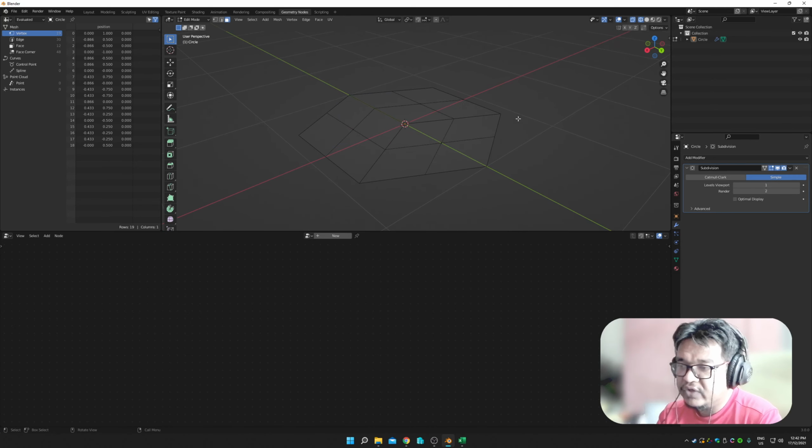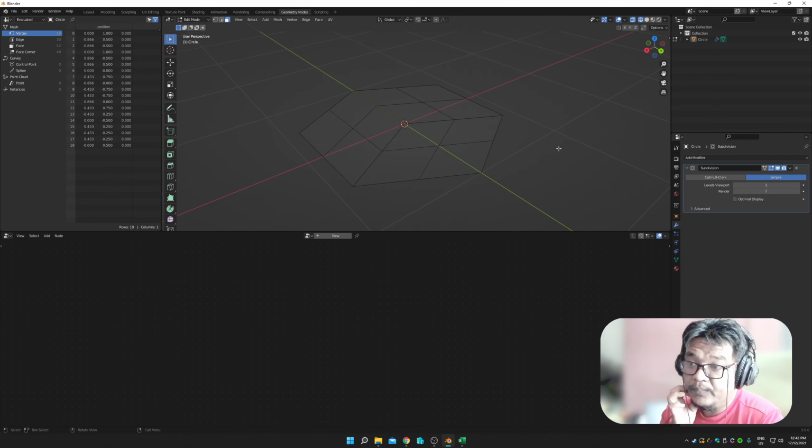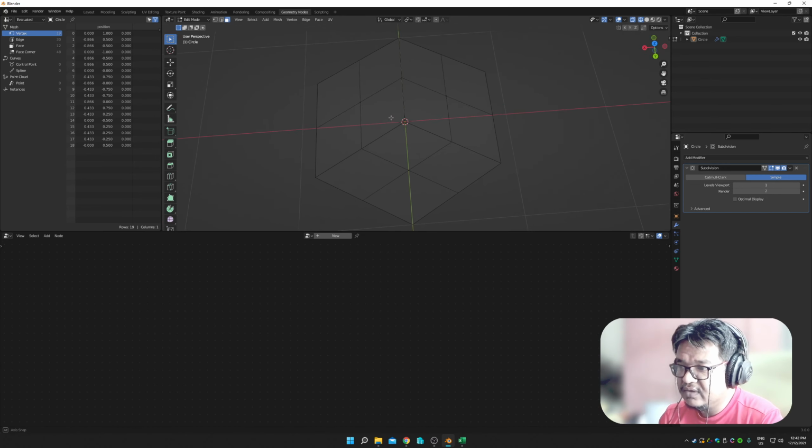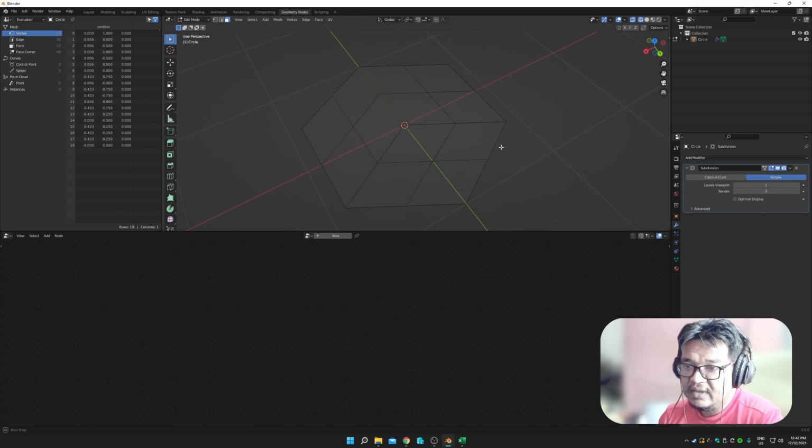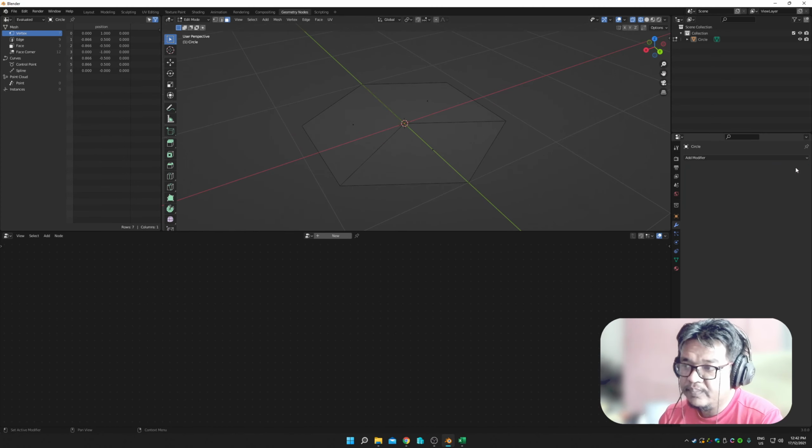With geometry nodes, I don't want to use it here. I want to do the subdivision, but I want to do it programmatically in the geometry node. How do I do that? It's simple. Now I have the mass, which is this hexagon. I got that already. So let me remove this subdivision. Now I want to replicate it. This is the base. Good. Now let's create our geometry node.